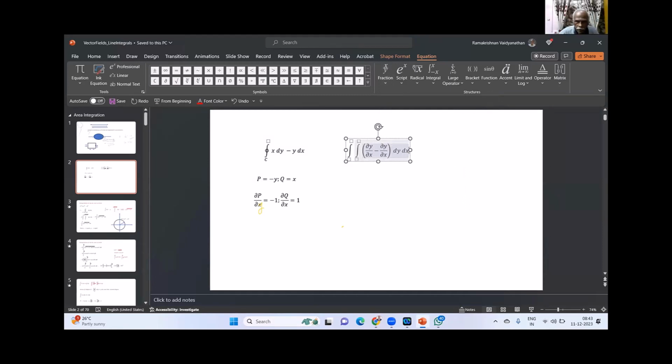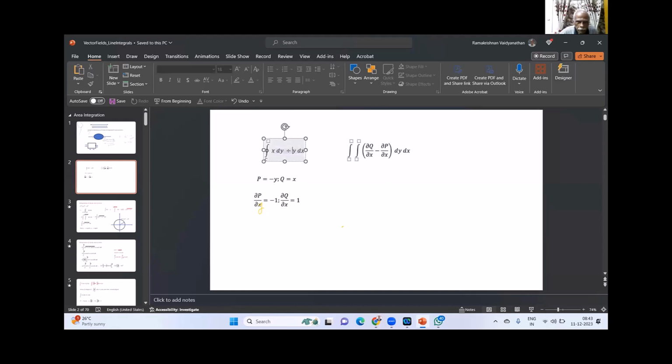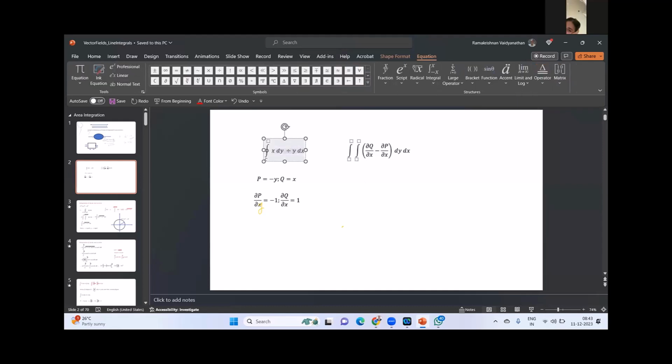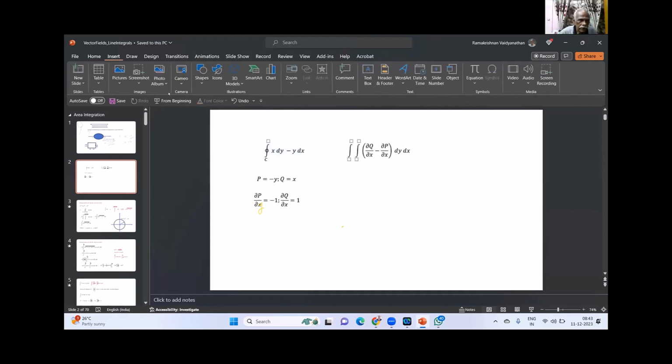Now, if I put plus here instead of minus, both will become +1 and I will get 0. Yes or no? This is your question, no? Why not plus y, why minus y, negative y? So if I put plus y, this will become 0. But I want to find out the method. Therefore, what I do is, from left to right is +1, right to left is -1. Therefore, I am putting the minus sign here.